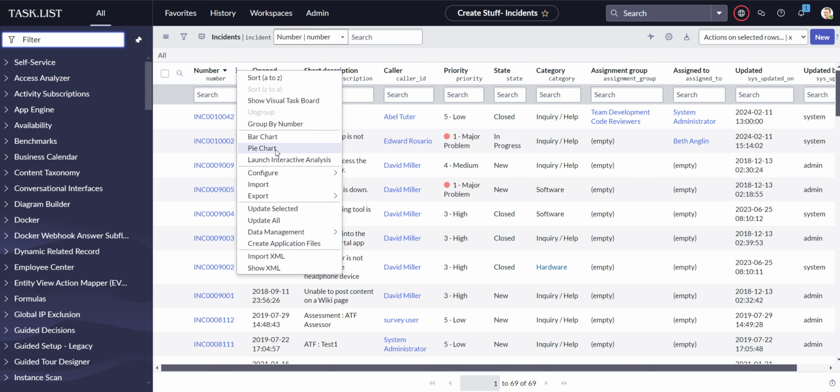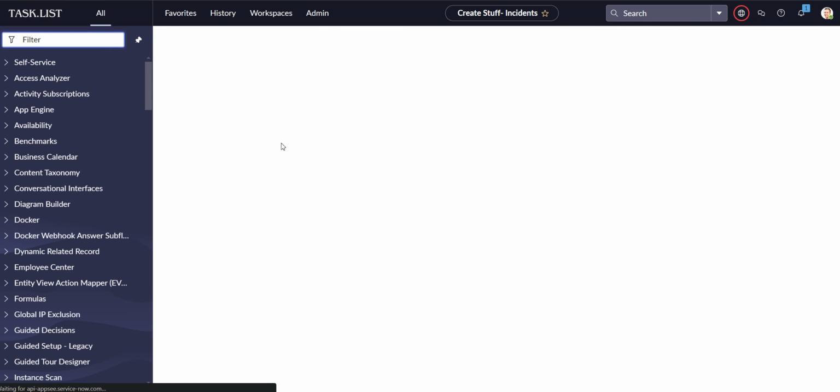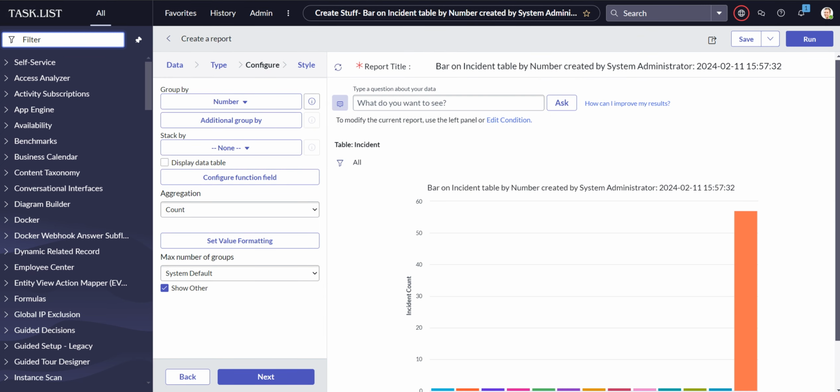In this report, I can choose bar chart, and it will create a report for you. It takes a little bit, but it will come up. It creates an initial report for you that you can then customize.